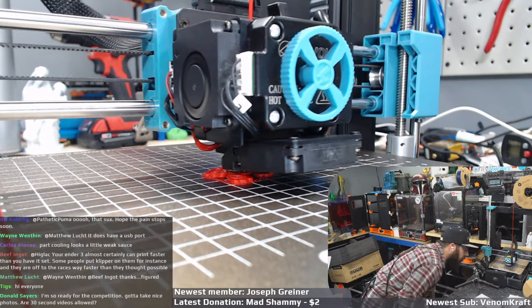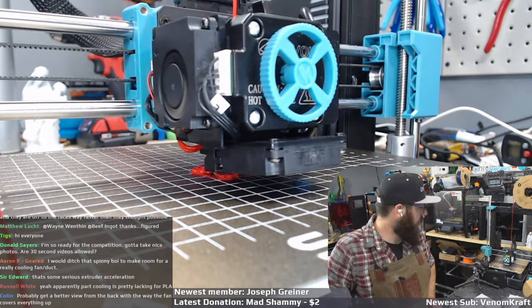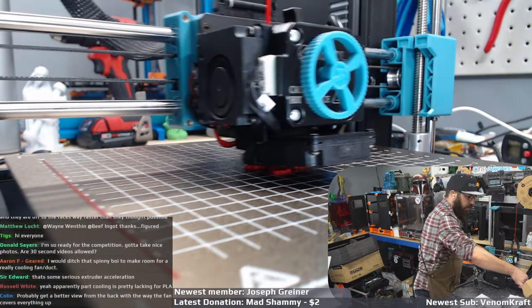You'll see more as it gains up, as it goes up. From the back with the fan covering everything up. That is true. Here, let's slide this over. I want to try and get a side view.